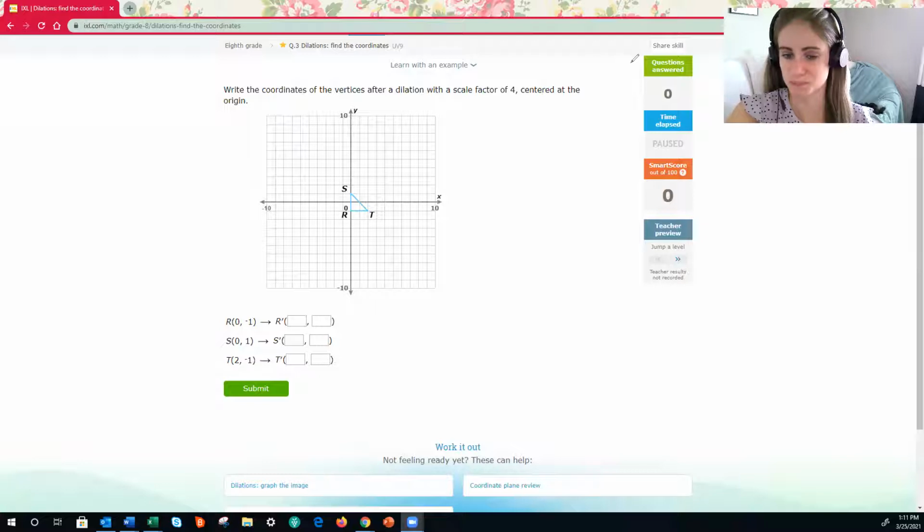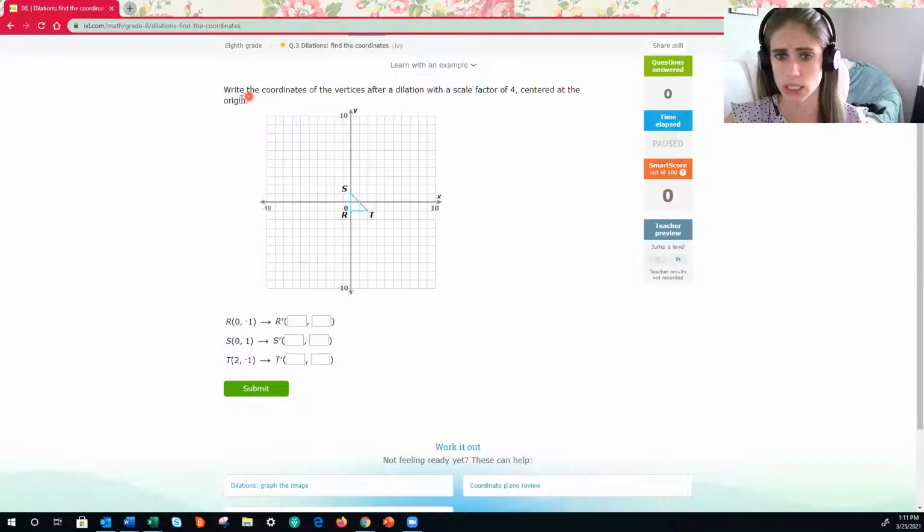to help with the exam. When you see a dilation, that means our image, in this specific case a triangle, is either going to be increasing in size or decreasing in size. It's either going to grow or shrink. And the way we determine not only whether it's growing or shrinking, but by how much, is our scale factor.